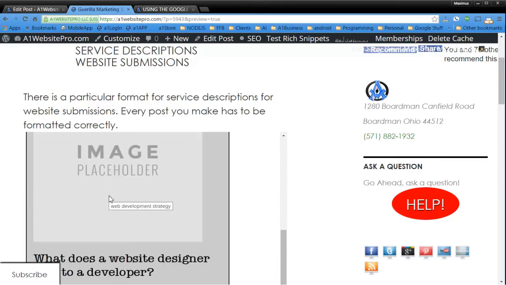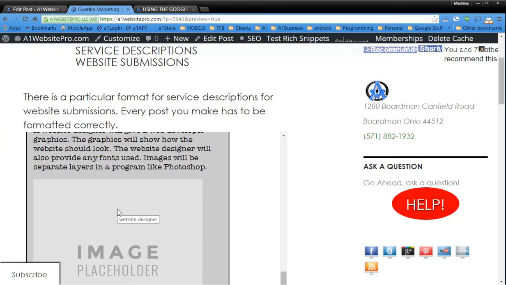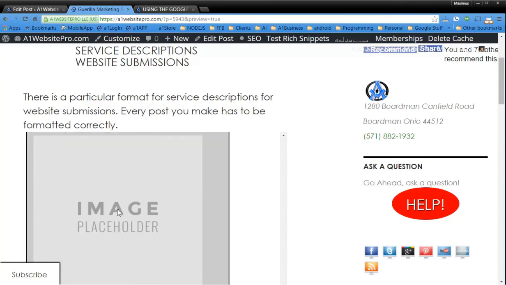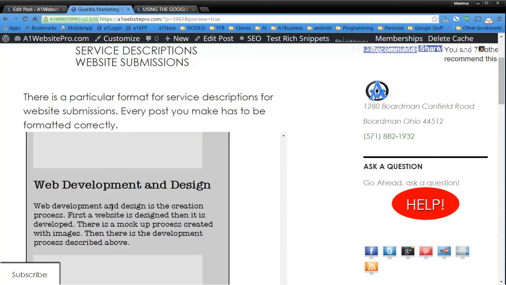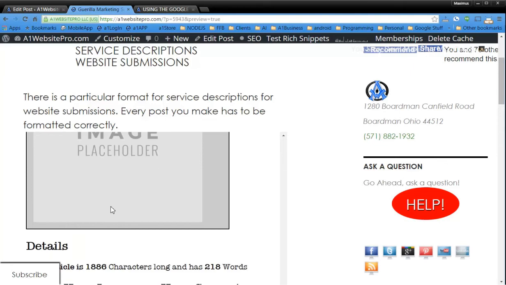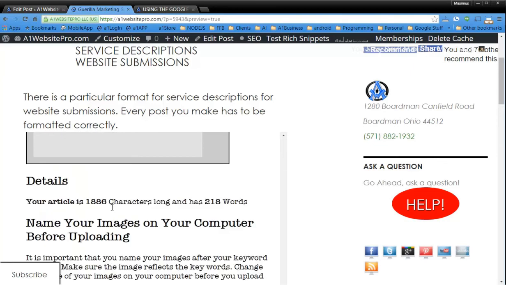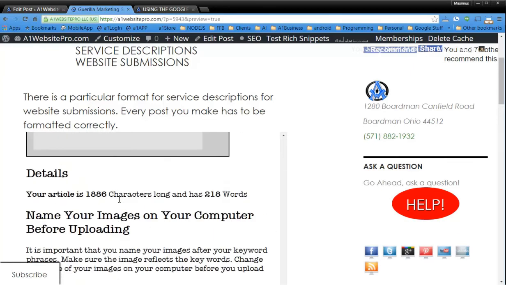And notice whenever I hold my mouse over it, it says web development strategy. Whenever I hover over this next one, website designer, I hover over this one, how to build websites, then web development design. These are called the title tags. So here we can see that our article has 1,886 characters and there's 218 words.